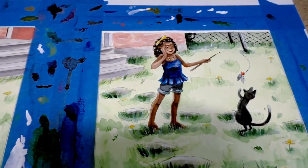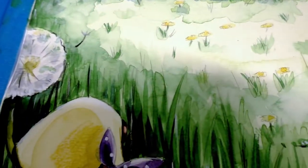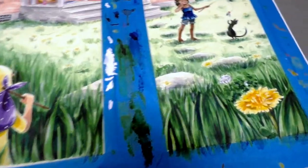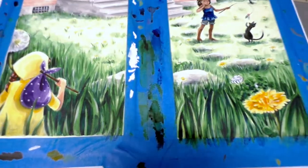You can see Naomi in the background playing with Pancake, Kara in the foreground heading on over. You can see the porch with a little soda and tiny zebra cake. You can see under the house grating and dandelion puff. And a big dandelion, and I might go in and add some more clovers by hand, but I don't think I'm gonna do that on camera.